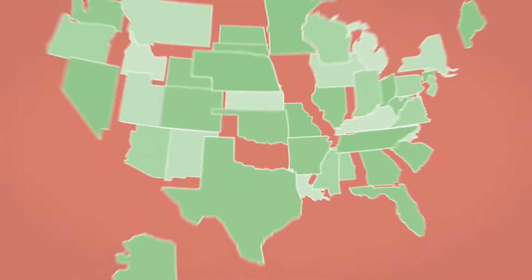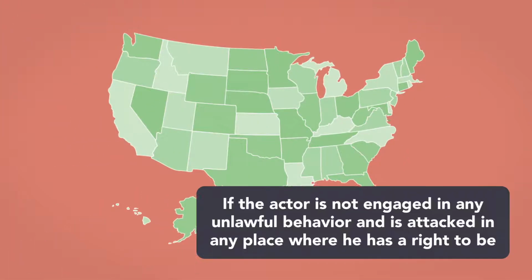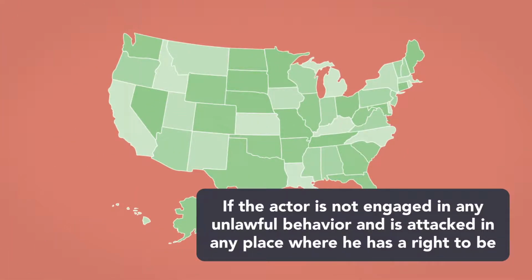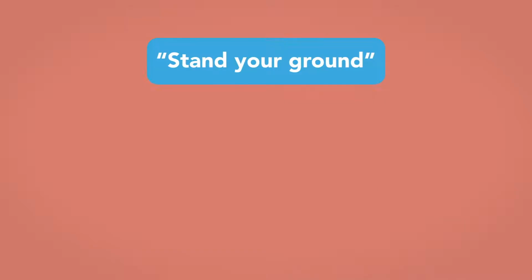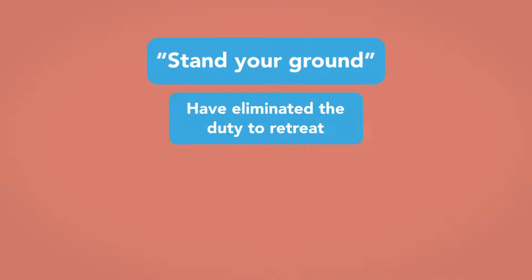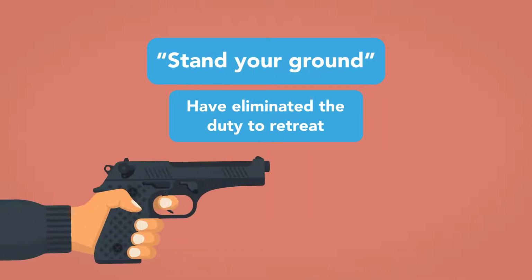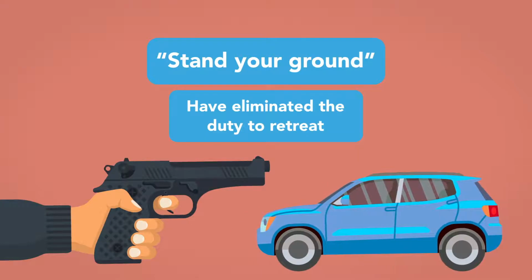Many jurisdictions have further limited the duty to retreat if the actor is not engaged in any unlawful behavior and is attacked in any place where he has a right to be. These laws, sometimes known as stand your ground laws, have eliminated the duty to retreat when threatened with deadly force, or eliminated it under certain circumstances, such as when the defendant is in his car.